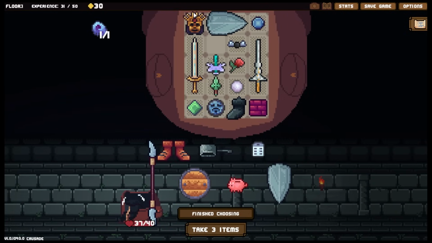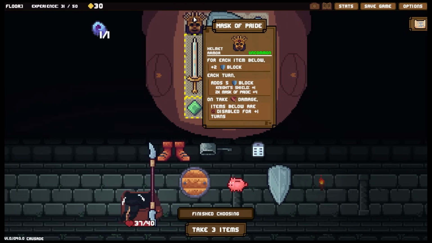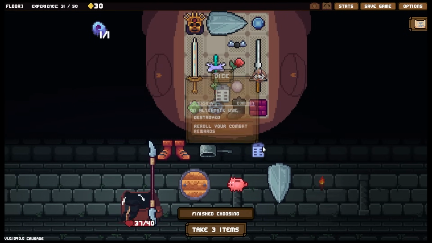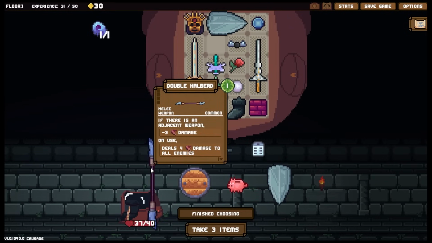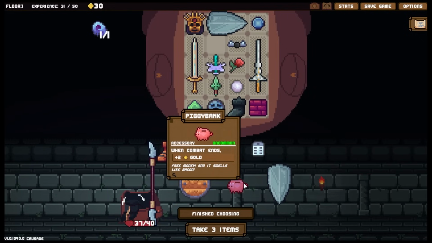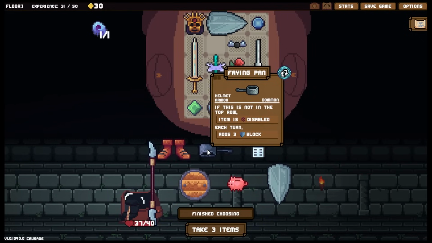This is already giving me +4. This is giving me +5. If I pop these down, this would be another +4 again, but I'd have to lose some items in order to fit it in. How much do I want my passive block to be there, is the question. I wouldn't be able to use this. I was tempted to put that up there, but no, I don't think so. The piggy bank is super nice.